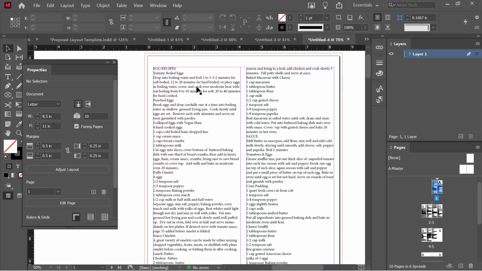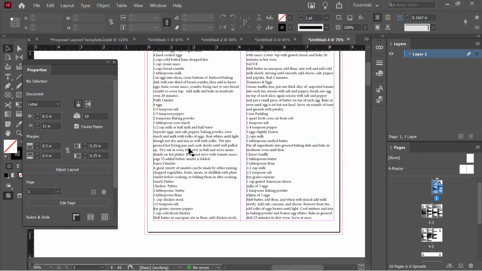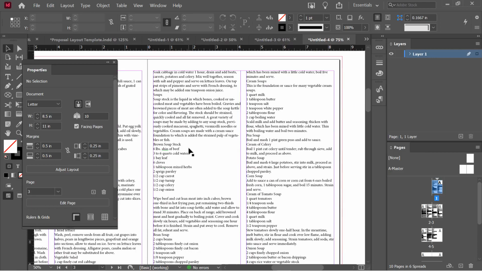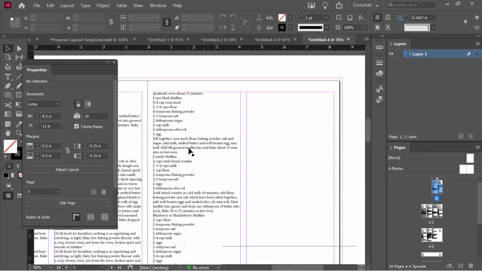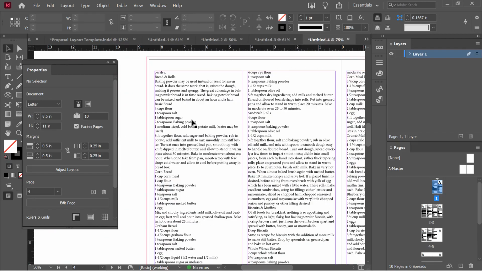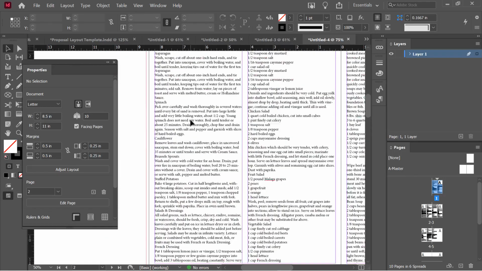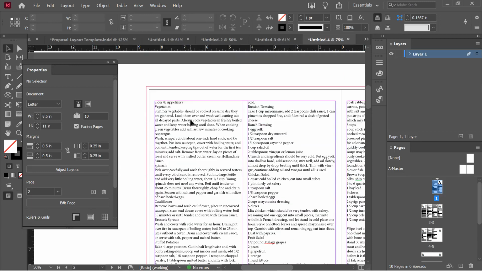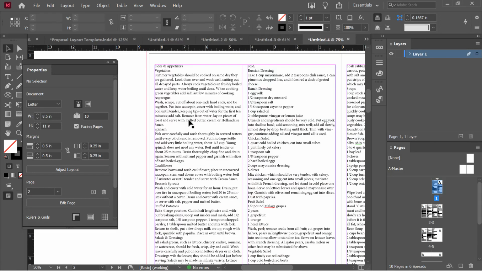And then look what it did. It not only filled it all in automatically, but it knew that there are columns and it applied them accordingly because I set those columns up beforehand. Okay, really awesome stuff here. Just understanding all the power to save you a lot of time and a lot of headaches when bringing in text from the outside, whether it's a basic text document or a Word document, and how you can work with all those little nuances, all those little modifiers.